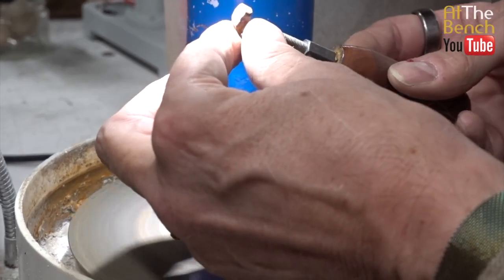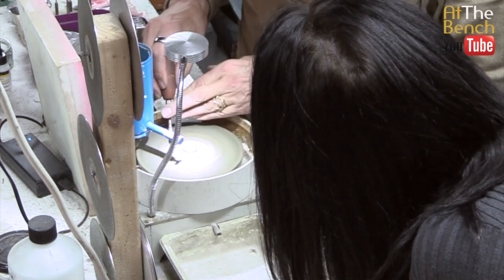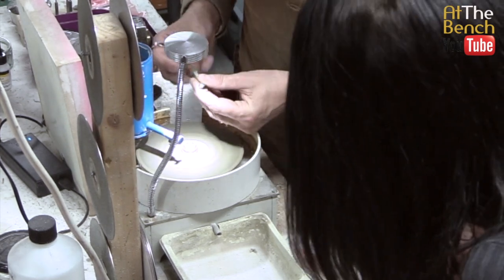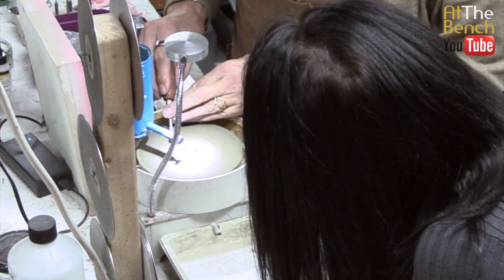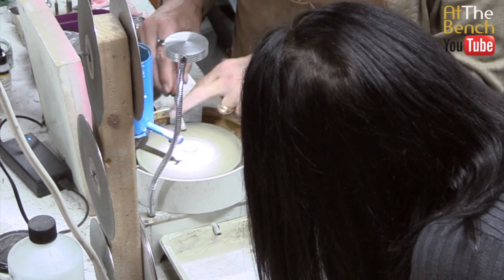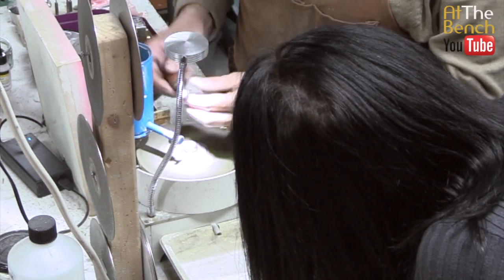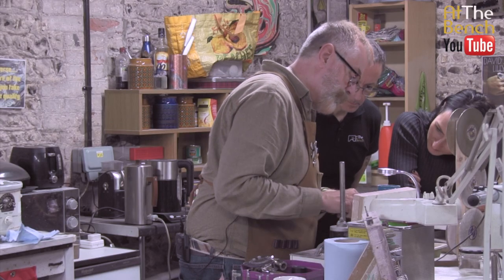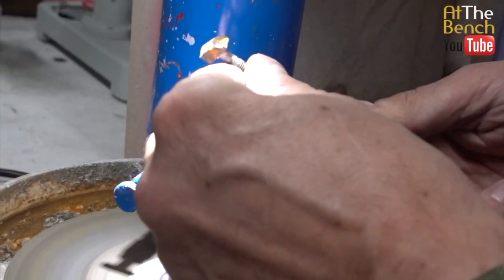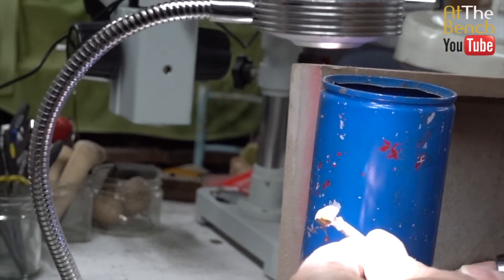We know what we've got at this end because we've got that colour on top. But over here, there's a possibility of something different. And then the fun is trying to create a setting for a gem of this shape. I'm not sure if the colour bar is just too thin, but we'll find out. I can just about see that - it will come through. Is it me or is it getting thicker? The bar? Yeah, it's getting slightly wider.